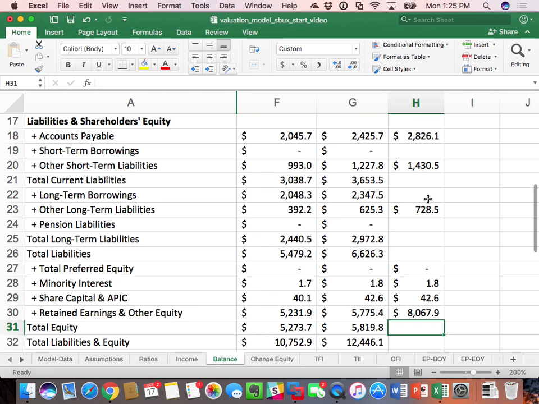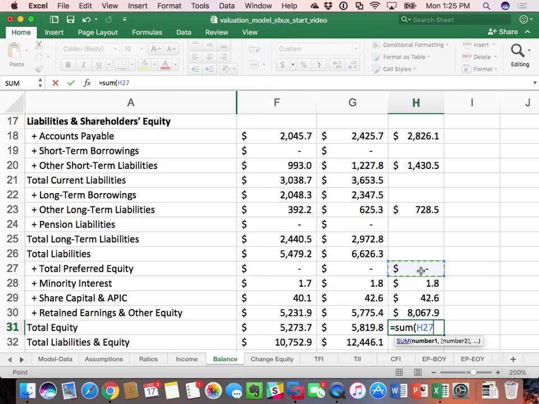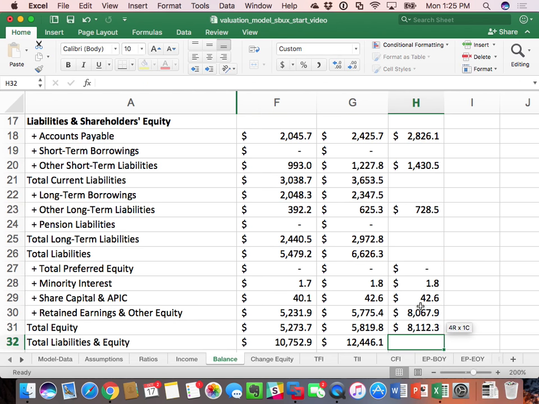So last year, plus whatever new retained earnings from the income statement this year, add them together, that becomes your new retained earnings balance. Then we can come down here to total equity, and we can sum these 4 items, and that becomes our equity for the firm.